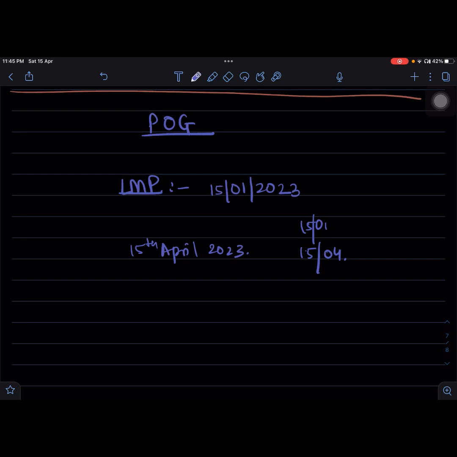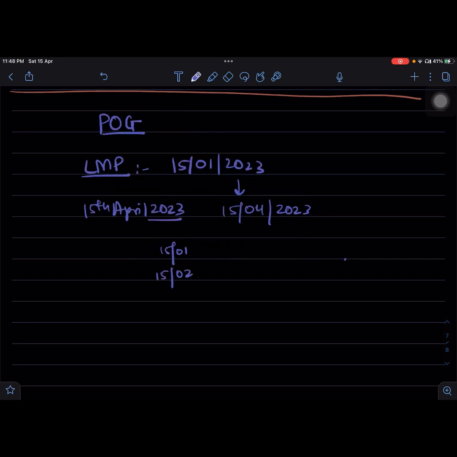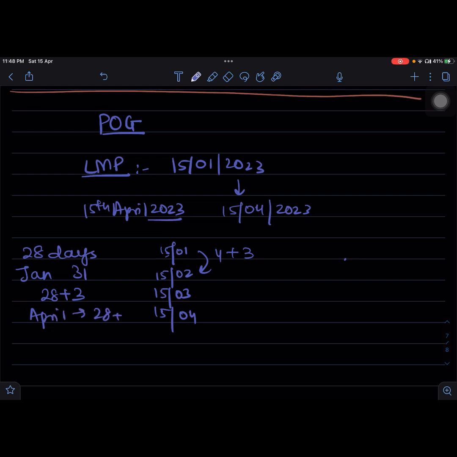First of all, you have to calculate that like this. I'll tell you two methods. First, jot it down. So from January to February, it is 4 weeks plus 3 days. So every cycle is calculated as 28 days. January, we all know, has 31 days, right? So it is 28 days plus 3 days. And for a month like April, when you have only 30 days, it will be 28 plus 2. So that will be like 4 weeks and 2 days. You getting my point? So 4 plus 3.